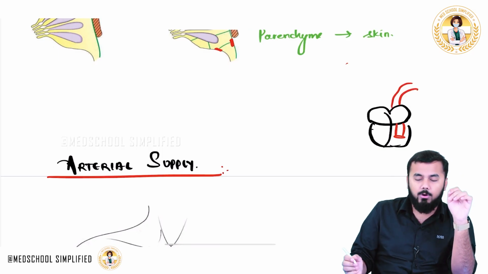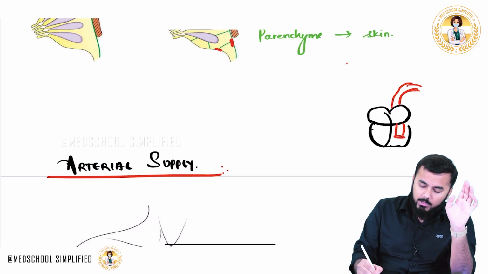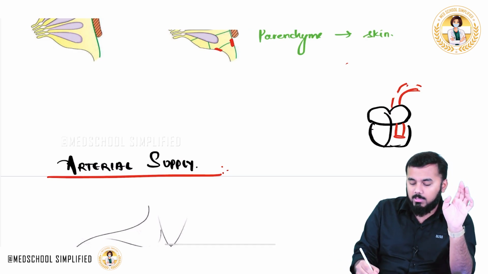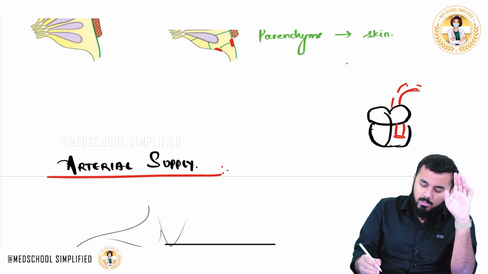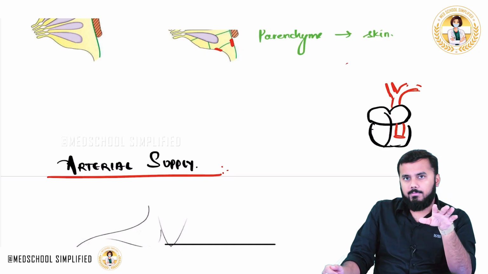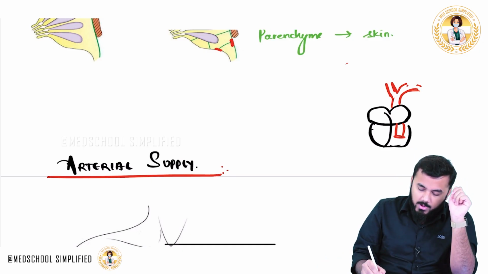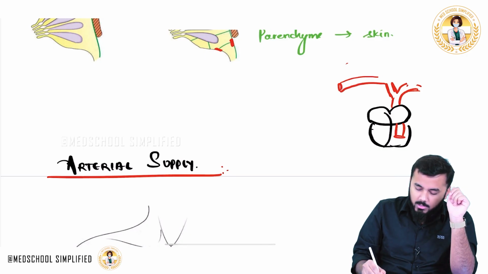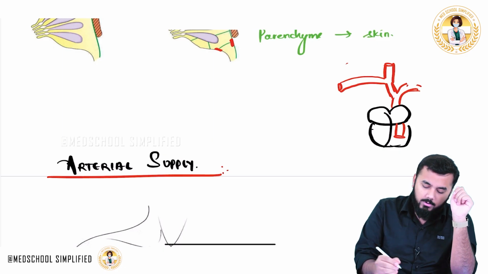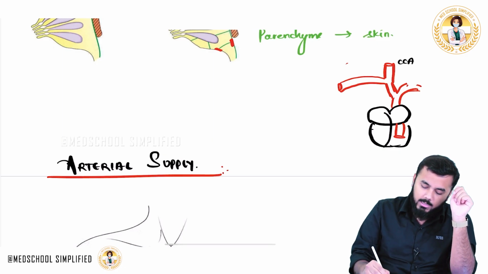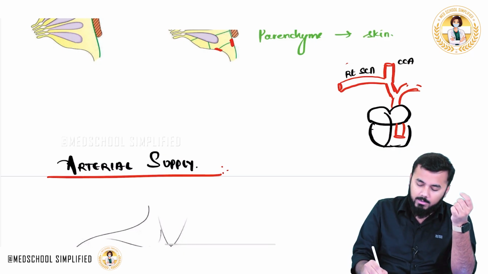This is called your aorta, all of you know. Now the aorta gives branches on the right as well as the left. We are not concerned about the left side, we are concerned about the right side. We have a trunk called the brachiocephalic trunk, which divides into two branches. One branch goes up, called the right common carotid artery. The other comes onto the right side, called the right subclavian artery.